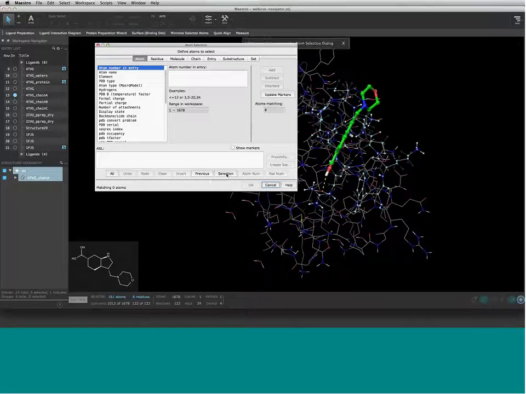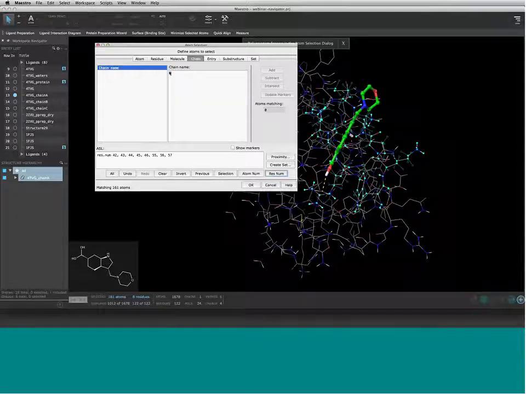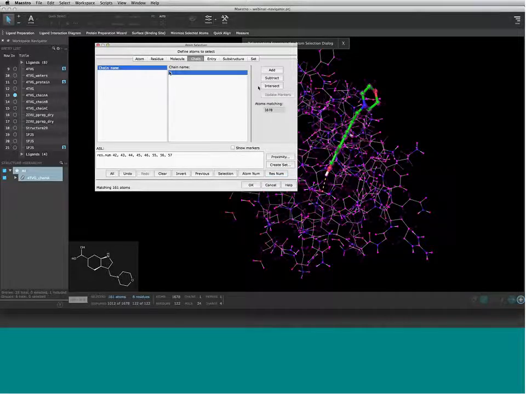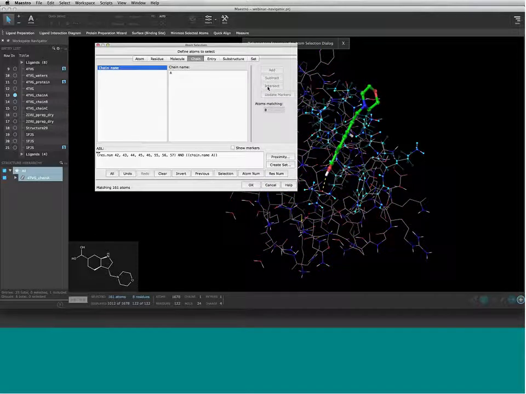So here we have a much smaller binding site. It's only 8 residues, as you can see down in the status bar. Suppose, just to be safe, I know this is only chain A, but if I wanted to make sure that I was only picking these residues out of chain A, I could qualify it and say that the selection has to be these residue numbers intersected with chain A. So both statements have to be true. That's one way to qualify your selections here.